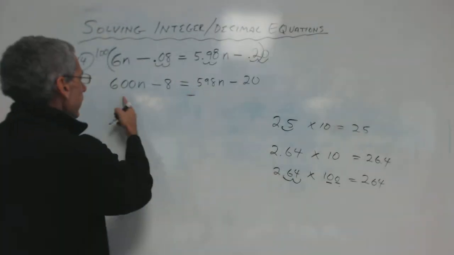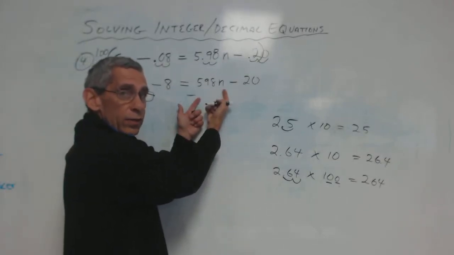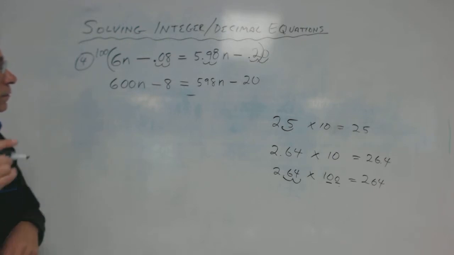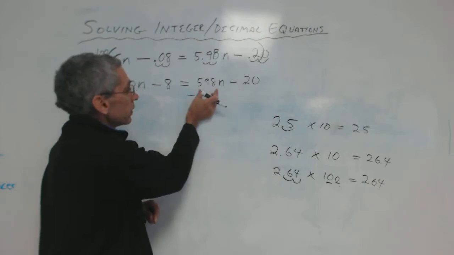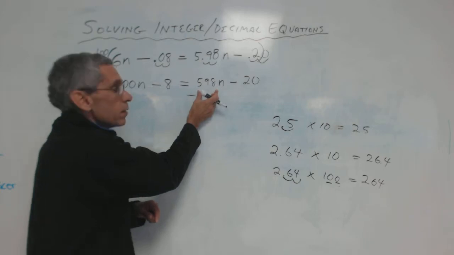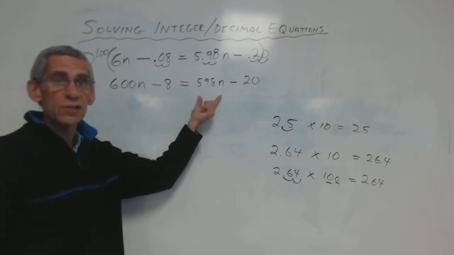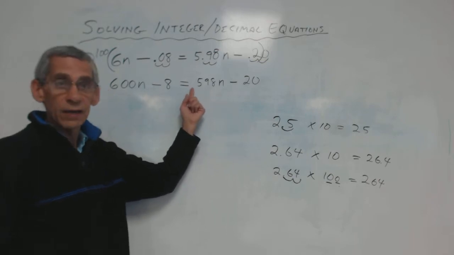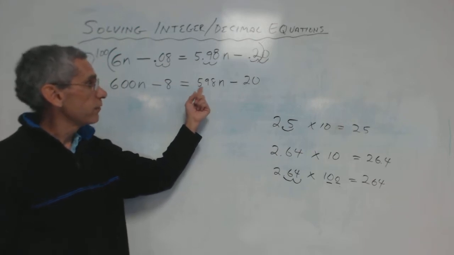Okay, so now it's not so hard. Let's subtract. I see I have 600n over here, and I have 598n over here. I don't want them on opposite sides of an equal sign. Ben, wouldn't you have to add it because there's a minus sign there? Yeah, but the 20 is the minus. This is a positive 598. Well, how do you decide if it's adding or subtracting? That's a great question. The sign that affects a term is the sign in front of it, not the sign after it. And if it has no sign, you automatically assume positive. So that is a plus 598n.